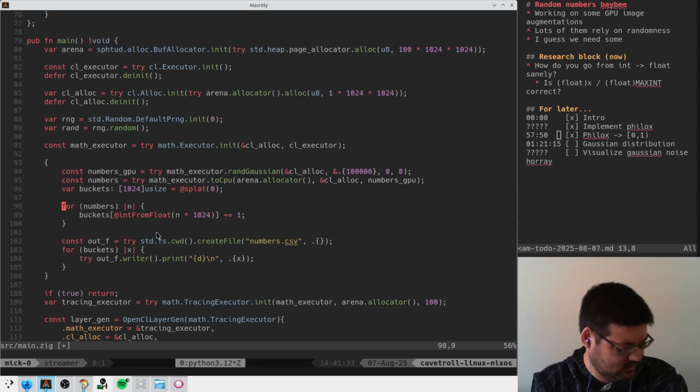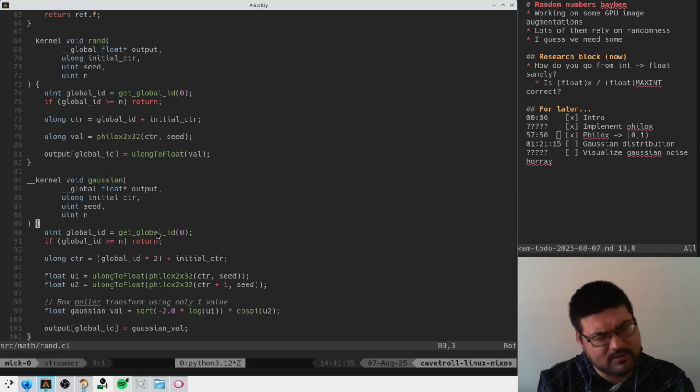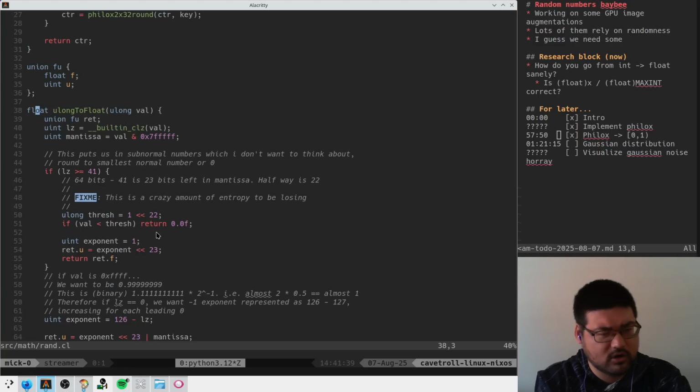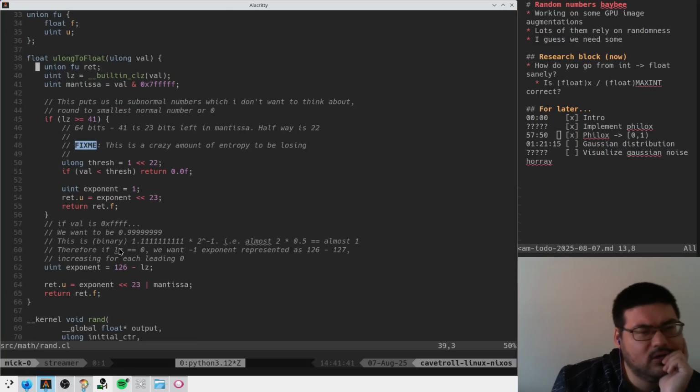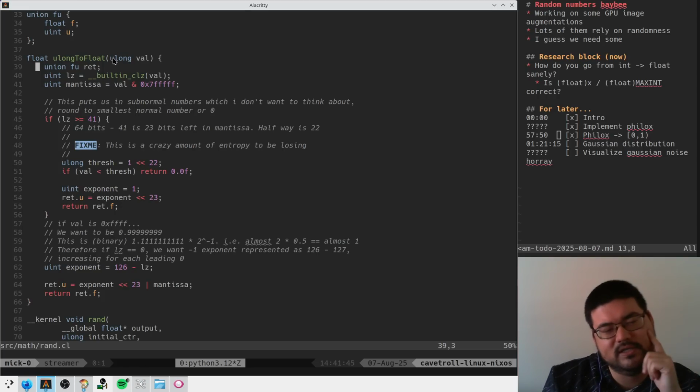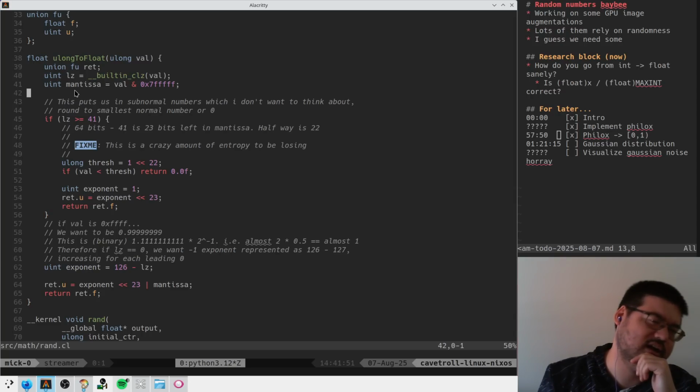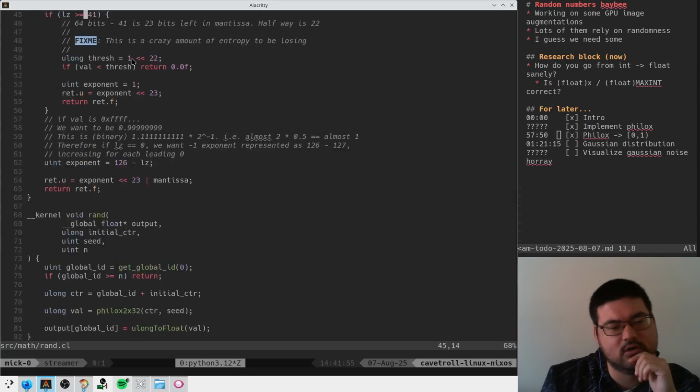So do we handle the sign bit here, in our u long to float? I don't think we do, right? Oh, wait. Don't we need the sign in here? Oh, no, because this is going floats 0 to 1.